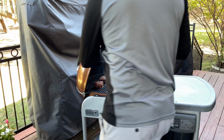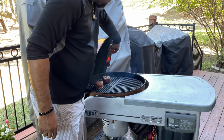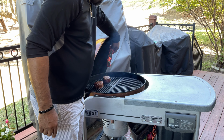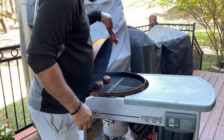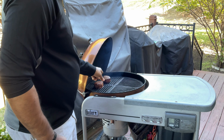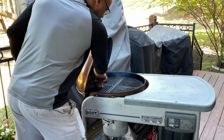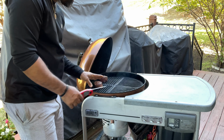well, let me see. Let's get a little closer here. See how this one's looking. I should have put this on the other side. It'd been a lot better. Okay. And we are at around 108, 109 degrees. So we got a little longer to go. I'm going to rotate them really quick while we're together. So let's just turn them around. Okay. Once we reach 120 degrees, I'm going to pull them, let them rest a little bit.